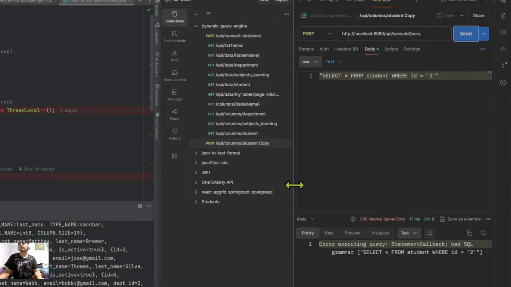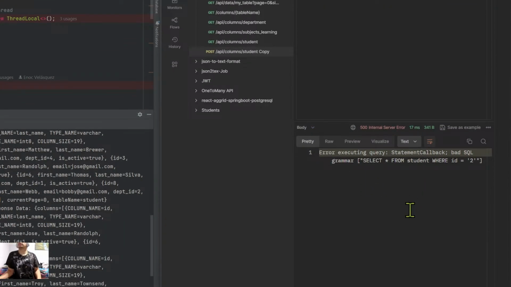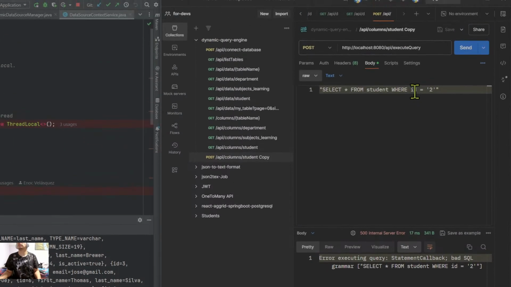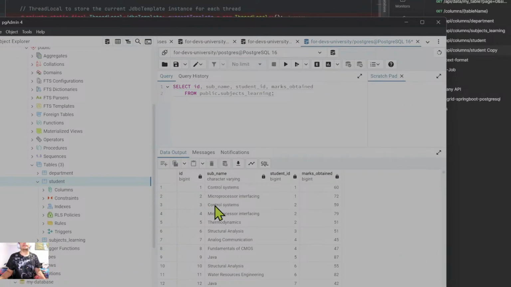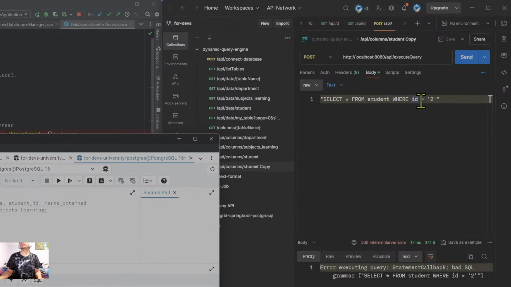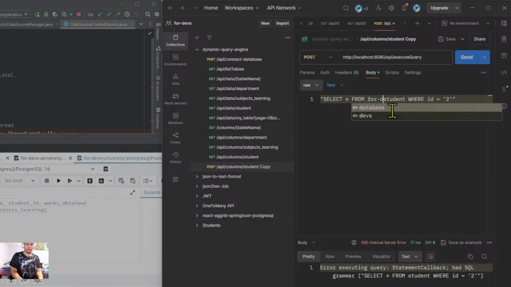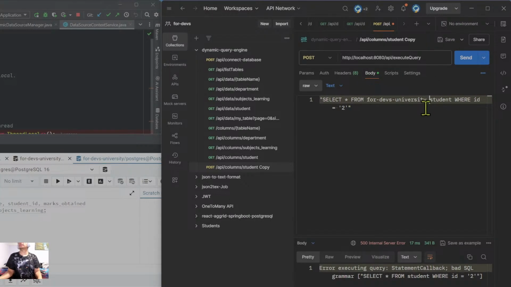Let's see what we have with it. So ID, yeah, 1 or 2. Let's do still ID. Student level.